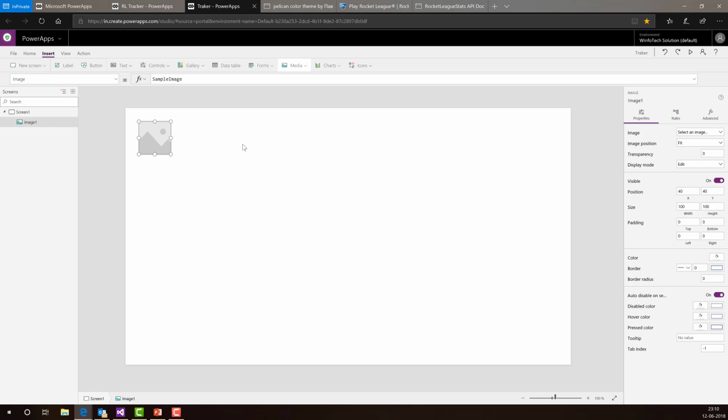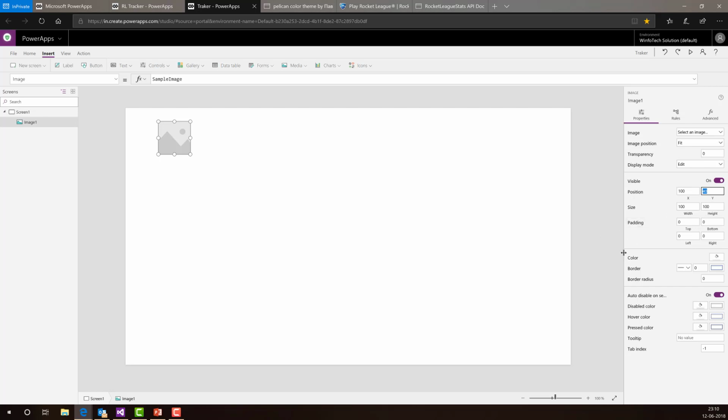So where do you want to place this image? Currently it's set to 40 as x, 40 as y. Let's change it to 100 as x. So notice how this shifts to the right hand side. Similarly, size, pretty obvious. Width and height of the component, what do you want to do? Padding, again, pretty obvious stuff.